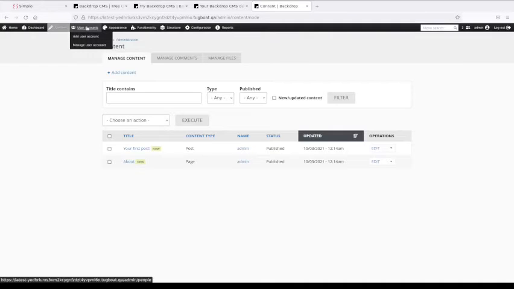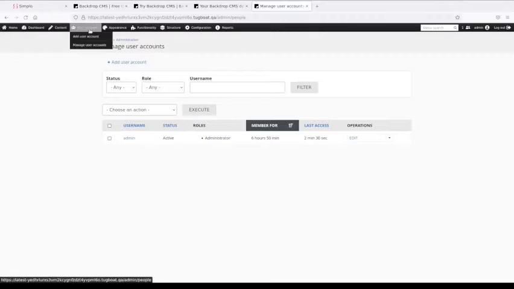The user accounts here, this is where you're going to manage the actual users on your site, people who have accounts. For many sites, that might just be one user, the admin user, and you may not really need this menu hardly at all. If you do have other people logging into your site, this is where you manage and help them out, where you change their password, add and delete accounts, things like that.